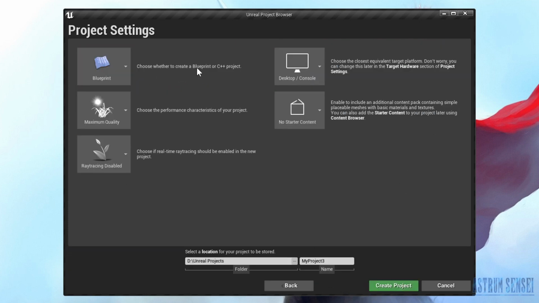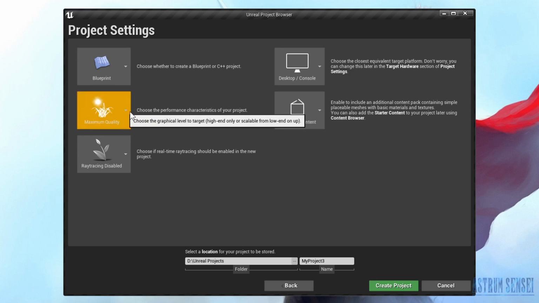You can choose whether to create a Blueprint or C++ project. C++ is the programming language used by Unreal Engine. It's a bit complicated if you don't know C++ programming. In that case, you can choose Blueprints, which is the more basic route you can go with. Blueprints are basically visual coding where you can do programming without actually writing code. I'm really experienced with Blueprint, but not really with C++. However, I want to learn C++ and make a tutorial series for it later. But not now. We're going to go with Blueprint for now.